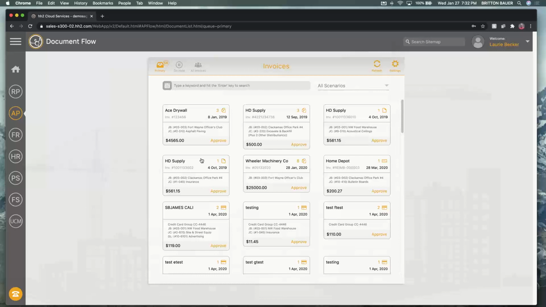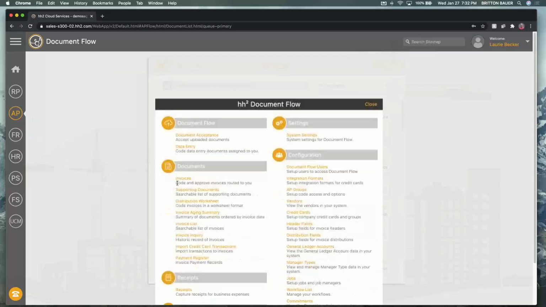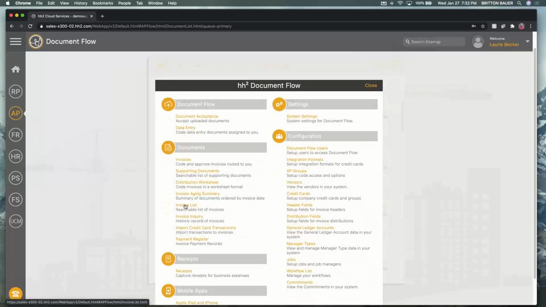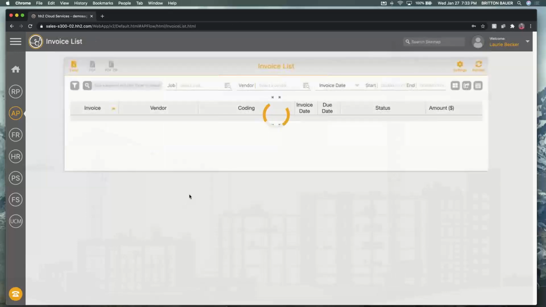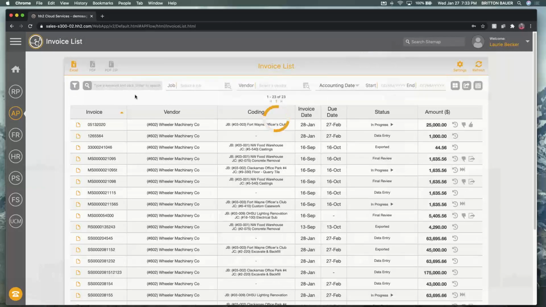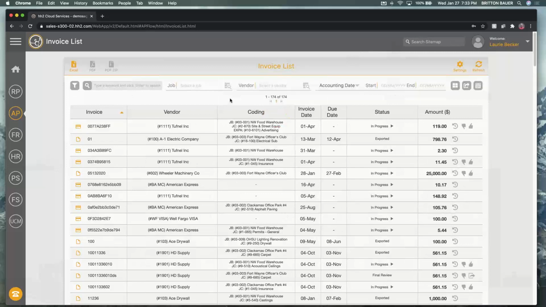But more specifically for an admin, we're going to come over to an interface called an invoice list. And even though there's a number of tools that the admin has access to, this invoice list is one of the most heavily utilized because it allows the admin to see everything in the system and where it's at in the approval process.